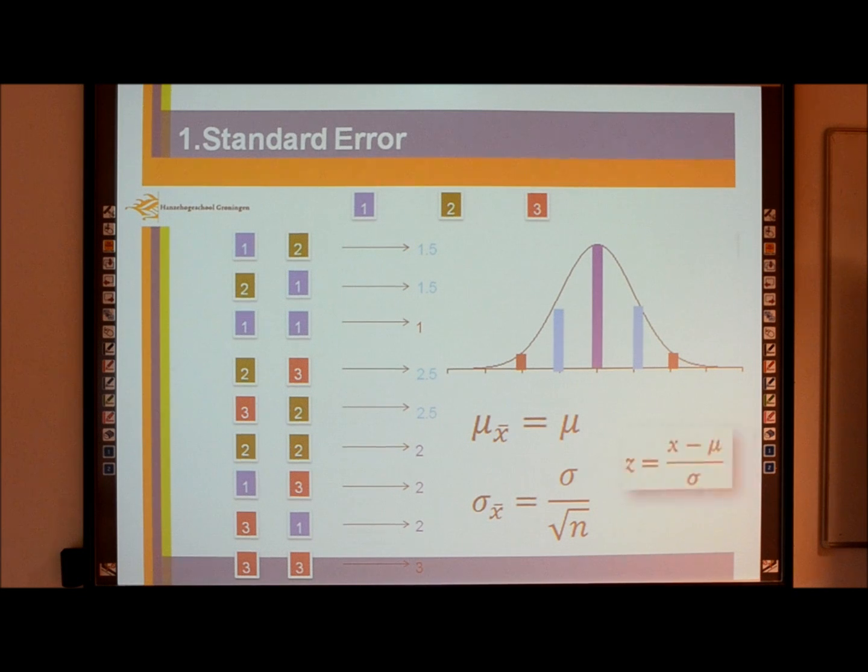And then we can calculate the z-score. Previously, we have learned this equation to calculate the z-score. Now we can revise that to use this: X bar, that is your sample mean, minus the population mean, divided by the standard error. And then you can get your z-score.